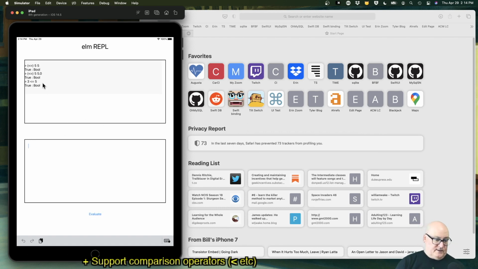We didn't really check those infix operators before, but they seem to be good. 5 greater than 2. 5 greater than 5. False, yes. Less or equal, less than, we need a greater than equal. 5 greater or equal to 5. And 5 greater or equal to 5.1.